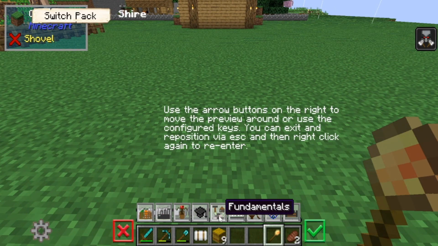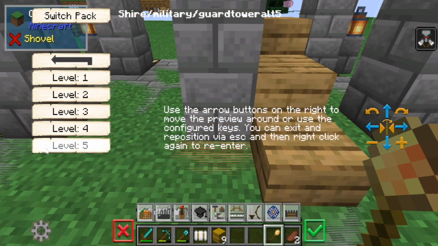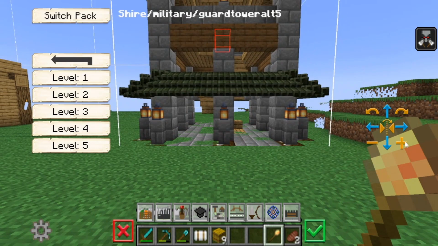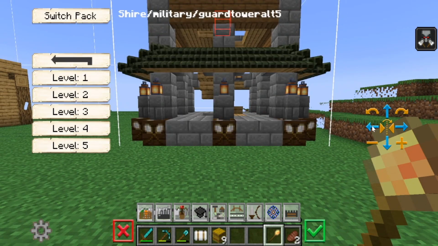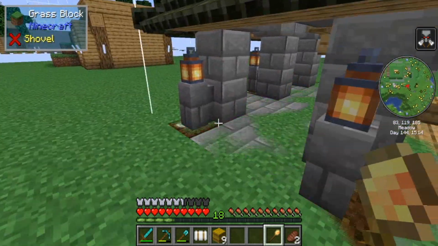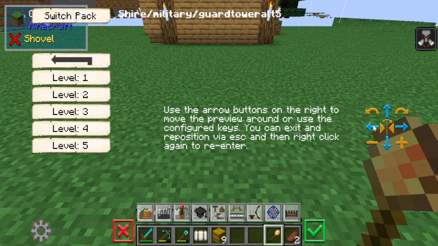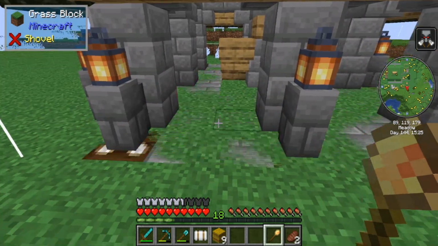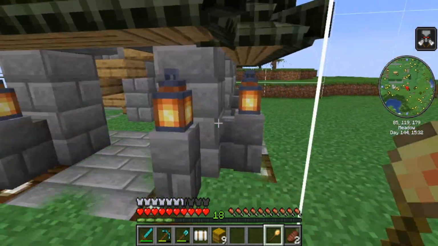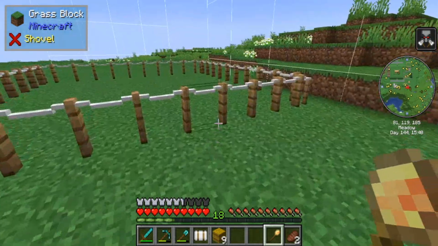So let me see on guard towers. There's military. So alternative 2 on the military level 5. Oh, that looks nice, doesn't it? That's a bit of alright, that one, people. That's a bit of alright. Now you do have to come down. And I think we're about good to go on here. But because of OCD issues, I do want it round about. I think it was right as it was. Right, so we're going to fire away on that one for a little bit of extra security.